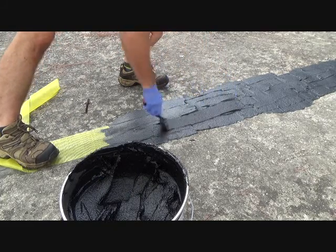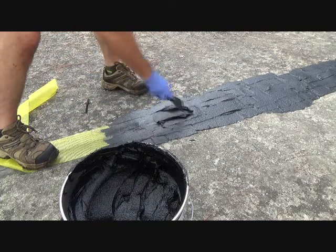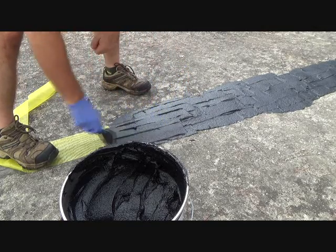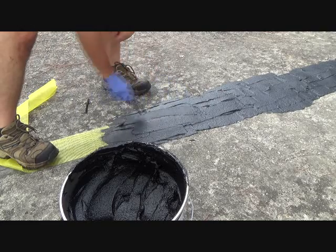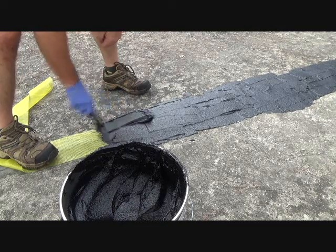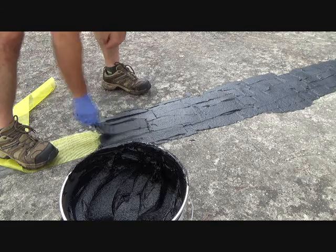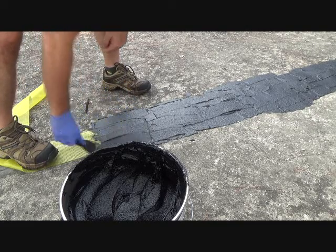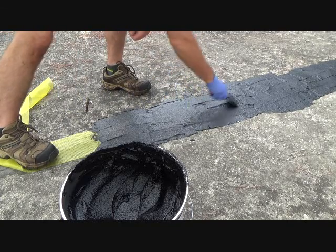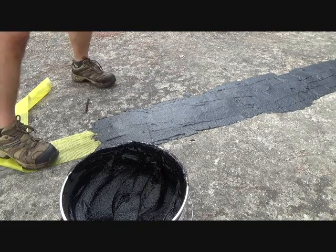If it starts leaking, you get up here and put a little bit more mastic down. If it's a straightforward one like this — if it's way up high on a roof and you've got to have a special ladder, and you're afraid of heights and all that, then maybe it's worth it to you to have somebody do the patch, especially if it's causing a leak in your house. If you're afraid to do it yourself, play the scenario back and ask yourself: do you have time for the patch or not?